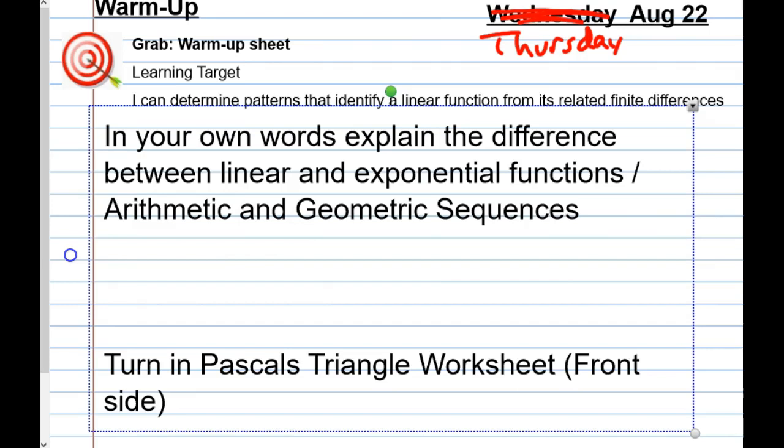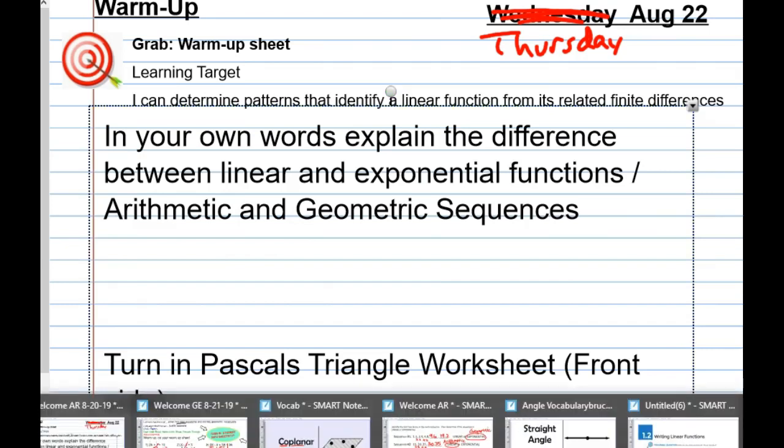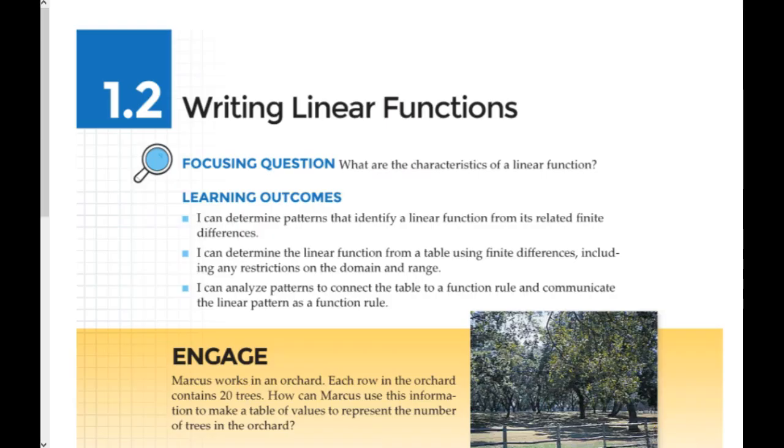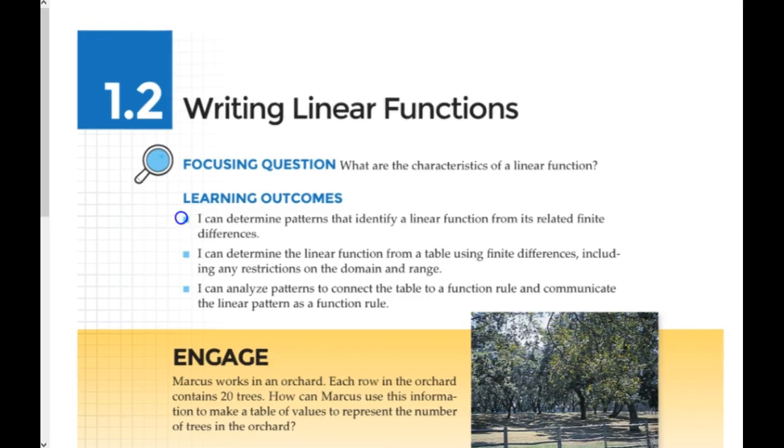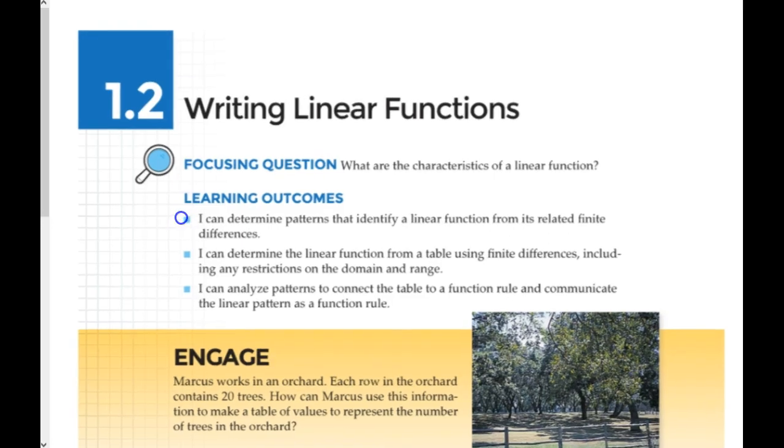Right. So, does everyone have 1.2 in front of them? We're going to do the first half together, and then I'm going to let you do the second half. Let me get this. Okay. So, writing linear functions. Again, here's our objective. I can determine patterns that identify a linear function from its related finite differences.